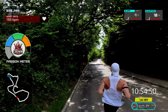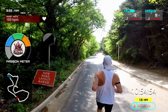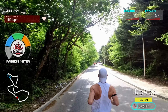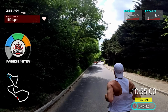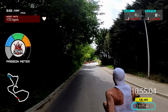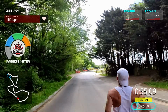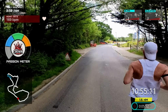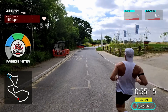And it's great to see that at 1.4k, he's right back behind White Vest now, going along at 3:50, 3:55 per kilometre. Very sensible pacing, especially at the moment. 3% gradient downhill, but he knows there's an uphill section coming, and D Mills is not the king of hills. He's been working on it. We've been doing some filthy hill sessions in the last couple of weeks, so come Beachy Head Marathon, probably going to see a Mills on top, I'm not going to lie to you.